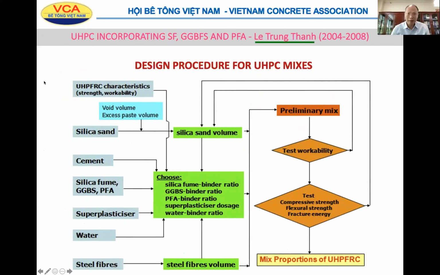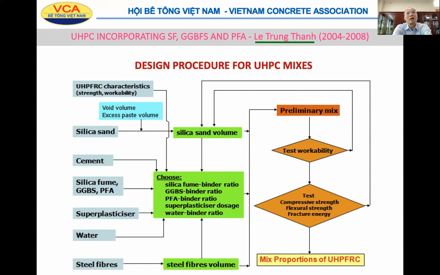And the procedure to design the mix, we actually did with excess paste volume theory. We all know that we need the excess paste volume, the paste to cover the aggregate particle and also the fiber. So the higher the excess paste volume, the more convenient and easier for compacting UHPC.